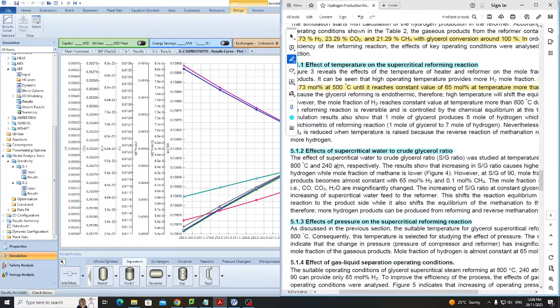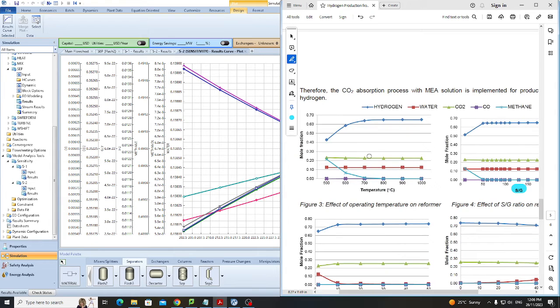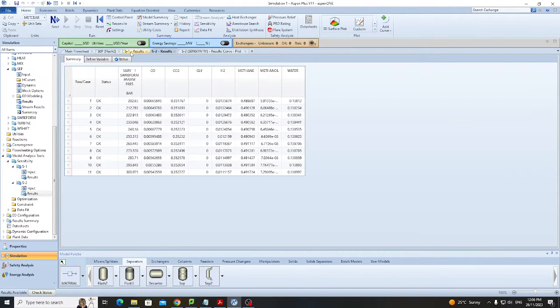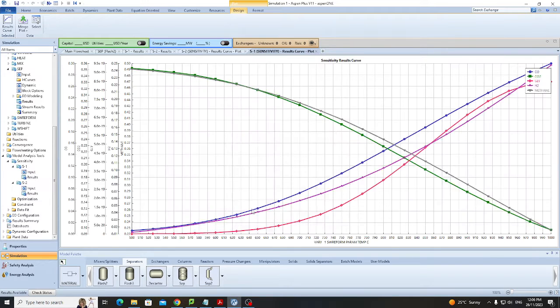In the same way, we can also do the sensitivity analysis for crude glycerol to water ratio. Right. So you can see we are successfully able to see the effect of temperature on the composition. Right.